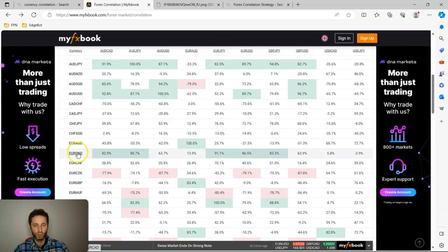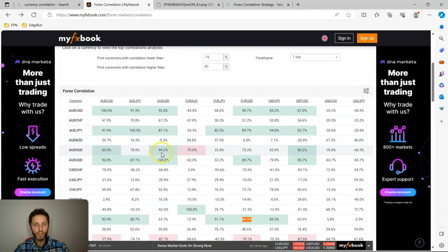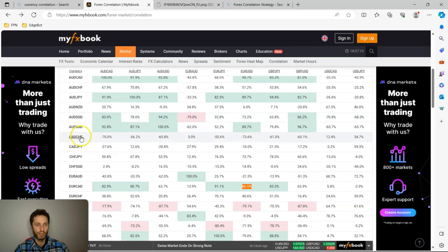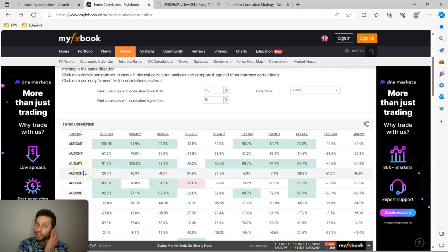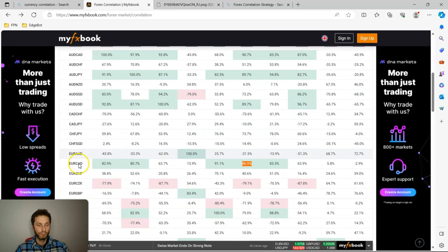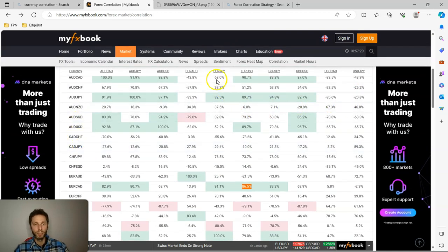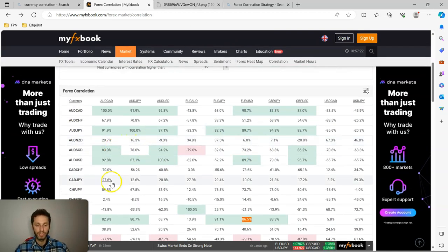And again, let's take Euro CAD. You can see that the highest correlation here is Euro Yen. So that's 91%, very, very high. Also very high would be, what else have we got here? 86.5, so Euro dollar as well. And the red ones, you can see the inverse. If you ignore these exotic pairs and just take the main pairs, majors and minors, those will be your safe bets.